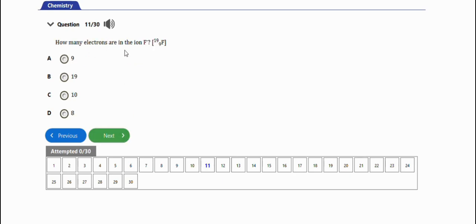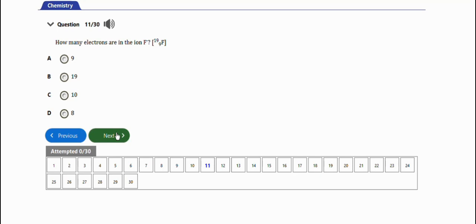It says, how many electrons are in the ion? This is fluoride ion. So the right option to this question will be option C. Remember, this is a charged atom, a charged non-metal. This shows that this fluorine is receiving 1 electron to attain stability. So when it does that, the number of electrons will now be 10, because of this charged representation. If this atom were not charged, the number of electrons would have been 9. But since it's charged, it receives 1 electron to gain stability. The right option is option C. That's it for this question.